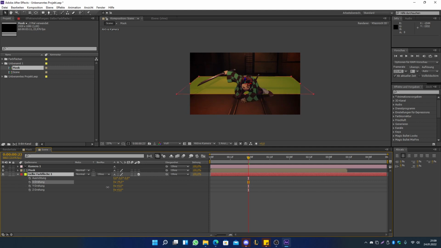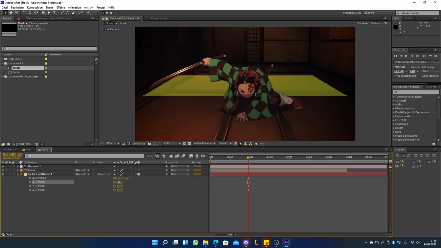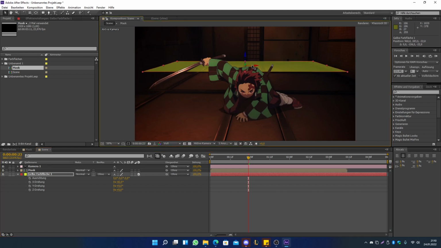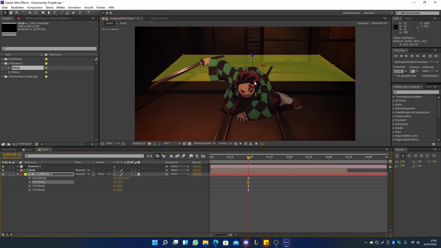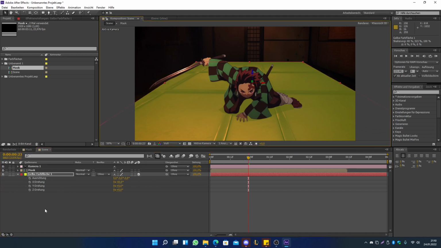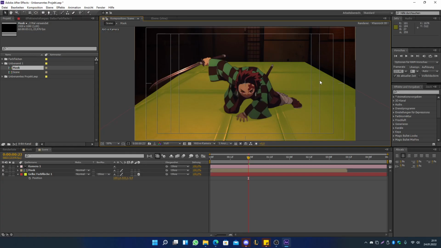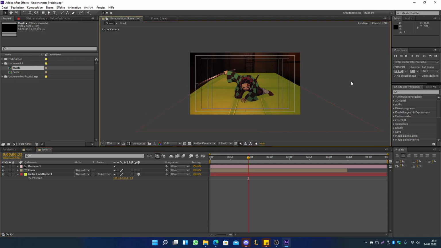Once it is a 3D layer, we can rotate it. I want to replace the ground with a new one, so I take care that the edges fit at least a little bit to the old background. Playing around with the settings a little bit, adjust it, make it fit. It's not very smart that I extend the size of this layer like this because it's stretching this layer, but we can stretch it back later. Here we can see it's not in the center, but it fits. I think we can work with this.